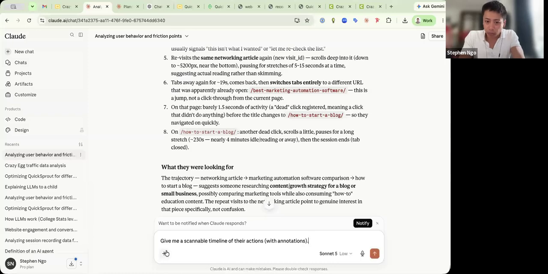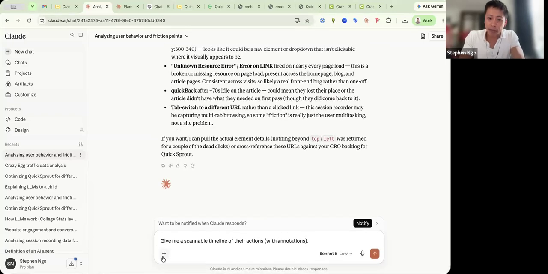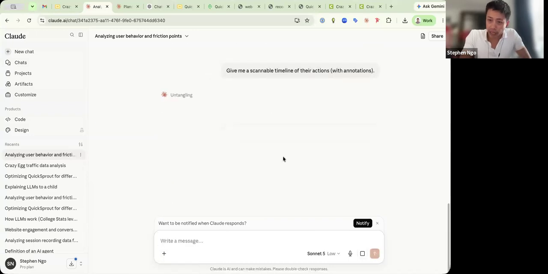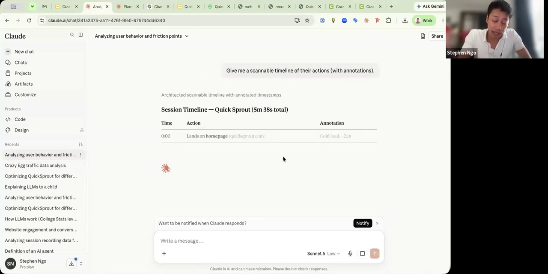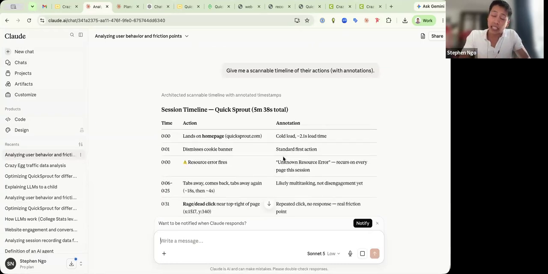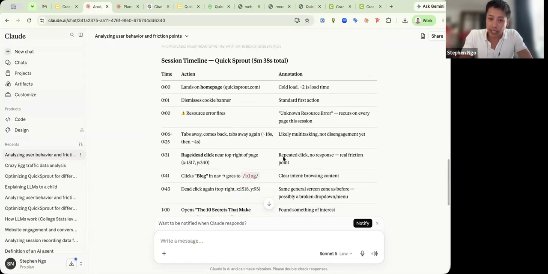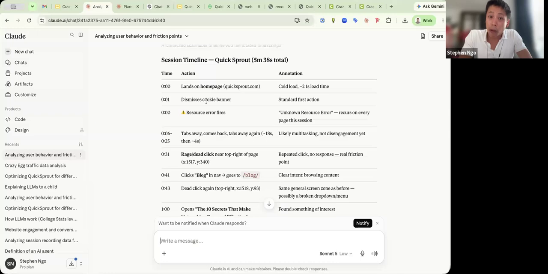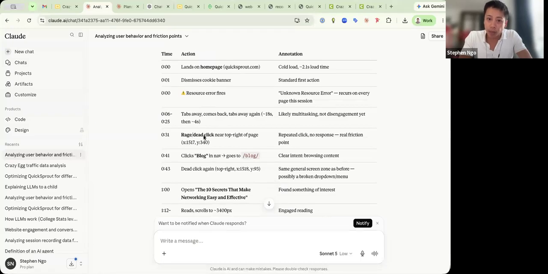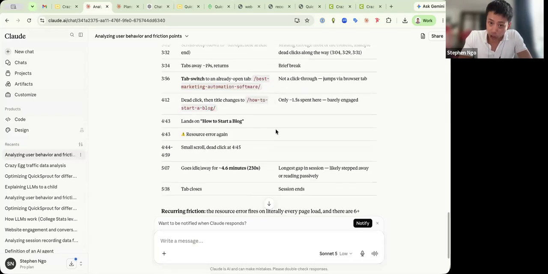And for example, let me ask a follow-up question, right? Give me a scannable timeline of interactions with annotations. Asking a follow-up question, but using the same data. And what you remember is when I ask follow-up questions, the AI can actually remember all of the specific questions and results it gave you as additional context, so that it can refer to the right thing. So you'll see here it knows to use that same session recording, but now it's giving me a table of each action with a bit more detail than Crazy Egg shows natively, and it's giving me additional annotations.